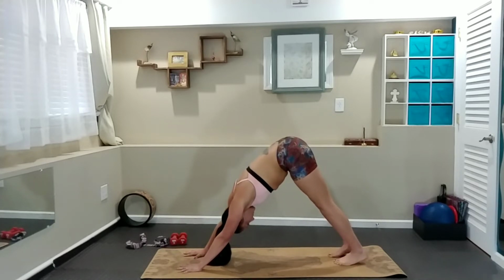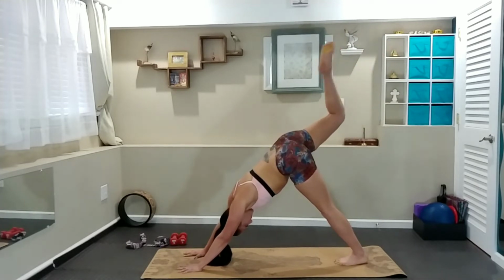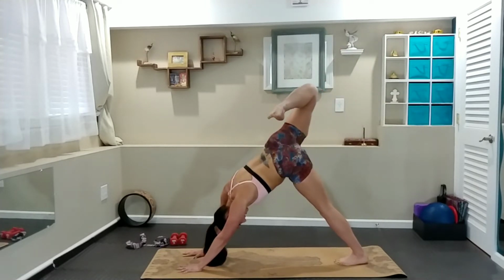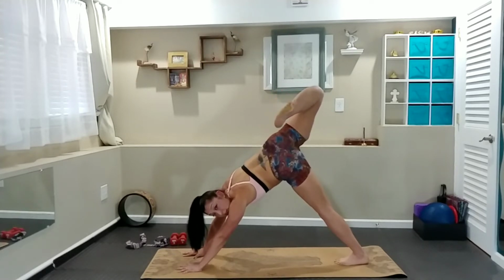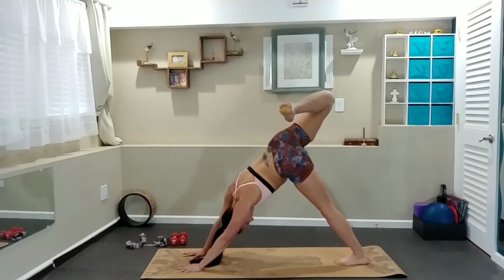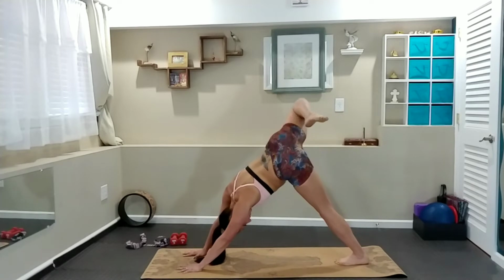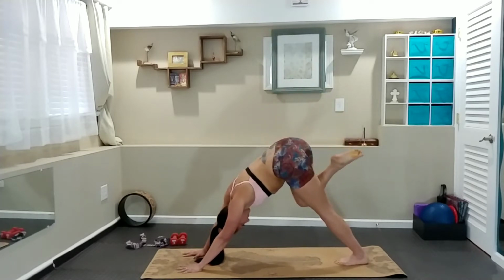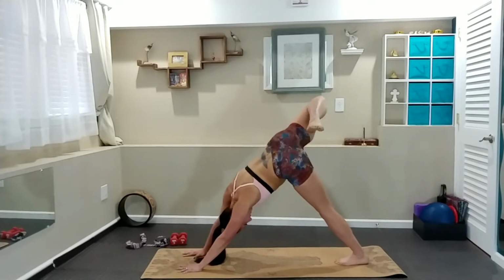Bring your feet together. Exhale, right leg rises any amount. Bend your knee. Reach that knee up nice and high. Let that hip peel open and make some circles with the tip of the toe from the ankle in one direction for 3, 2, 1, and in the opposite direction for 3, 2, 1. And then we're going to make big circles with the tip of the knee, getting that hip socket nice and rotated.